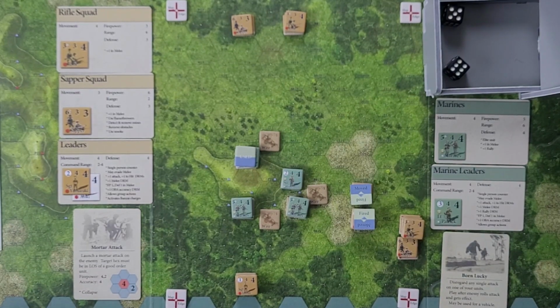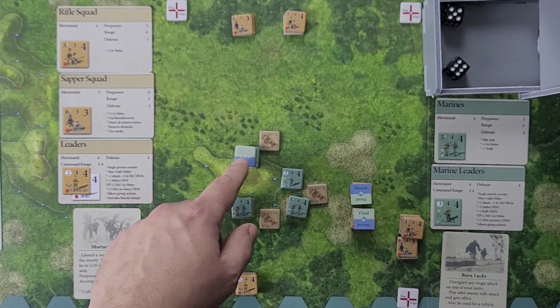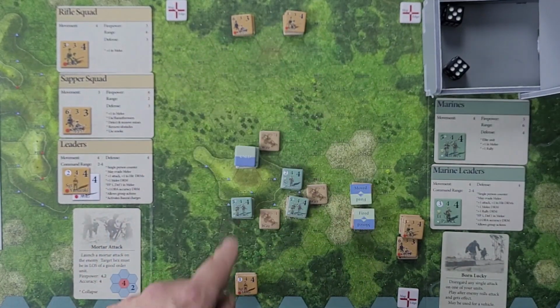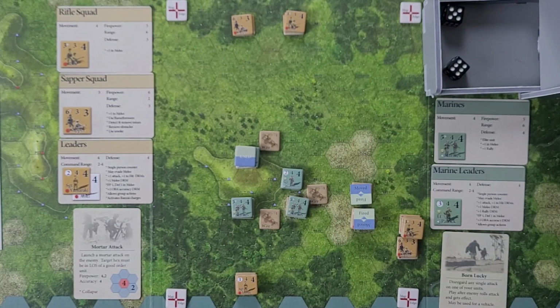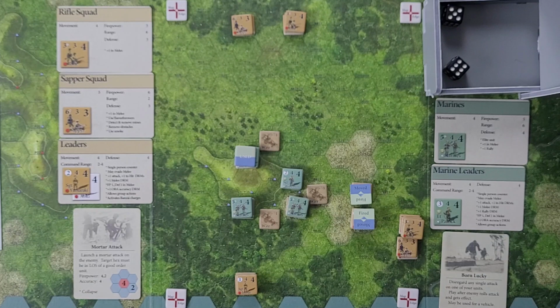They don't really have anything to do because they don't have line of sight to these guys. This guy has no line of sight beyond 3 hexes either, so he can't see them. They can't see them because we have jungle in between. So that actually will end turn number 5, and we'll go to turn number 4. And I'll move the marker for that. And we're now on turn 4. And so we resume here, turn 4.